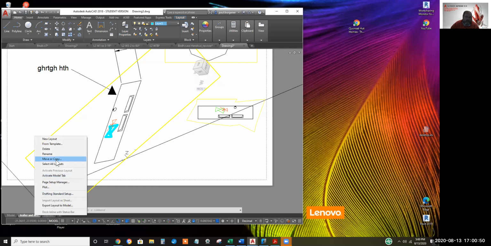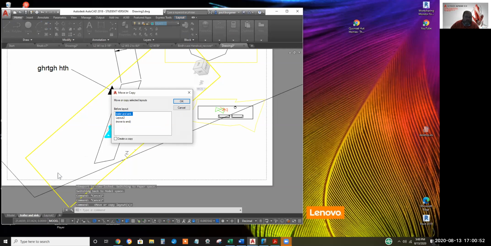You can copy the layout, maybe make it for a different printer or a different size sheet of paper, or portrait instead of landscape. The hard part is remembering to click this silly little create a copy box. For some reason, it's intuitive that I'm making a copy, but it's move or copy, so you got to clarify.